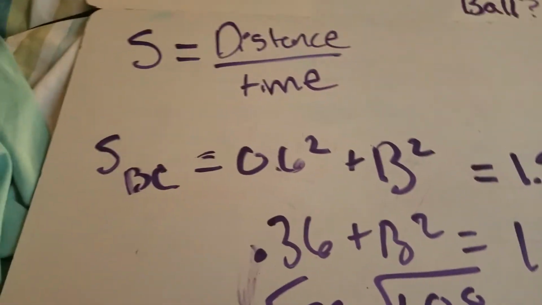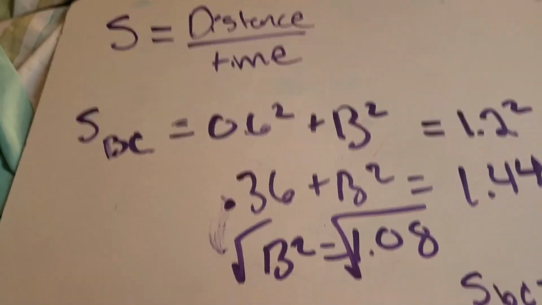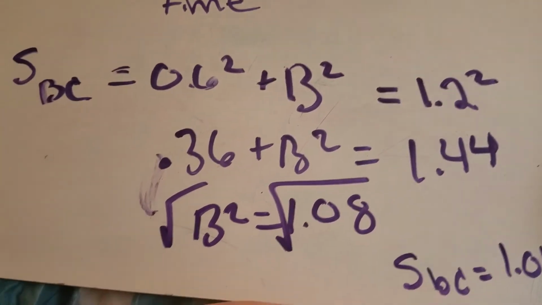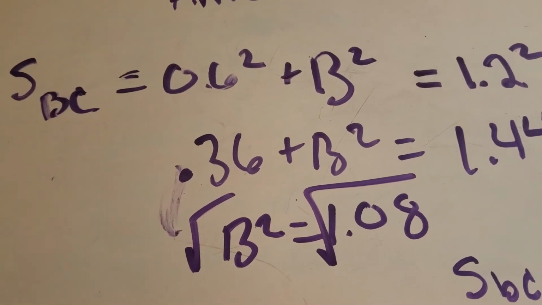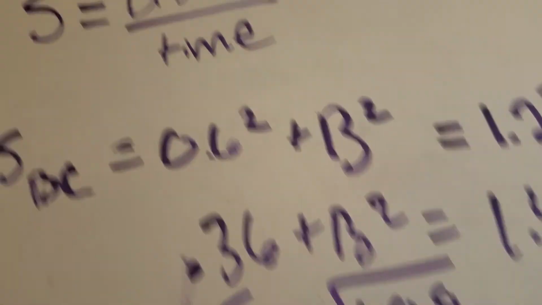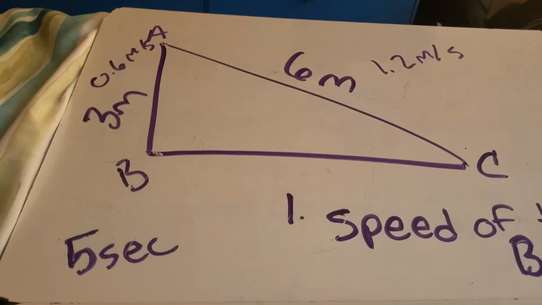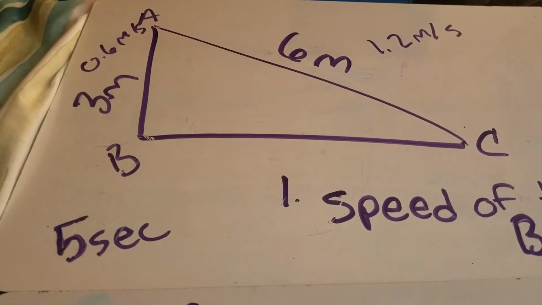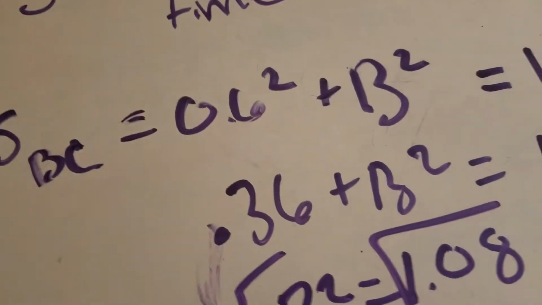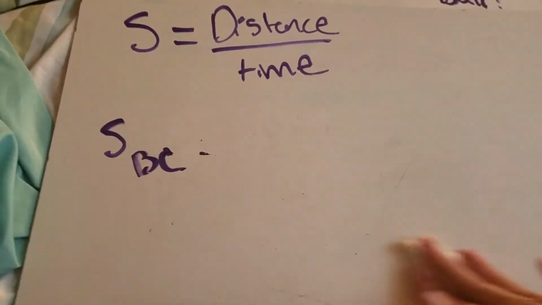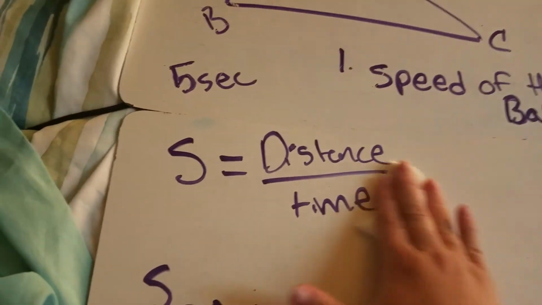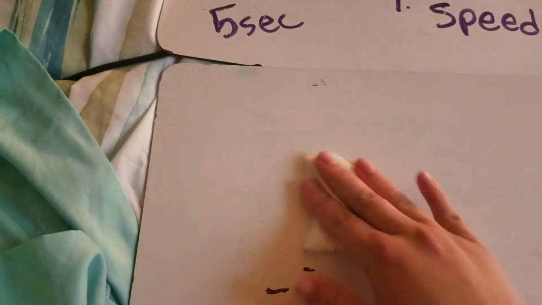All right. So that's another way we can find out our speed, by using the Pythagorean theorem. We've done that with velocity. We've done that with displacement. You can basically use the Pythagorean theorem to figure out anything with the triangle, as long as you have the other two sides. All right? Pretty simple. Now there's one more thing we really need to discuss. And that is kind of a new equation, but we've definitely used it before.